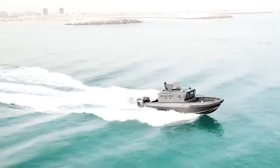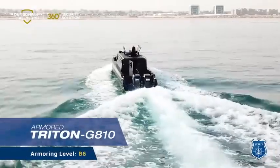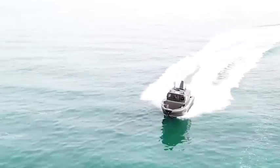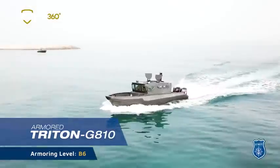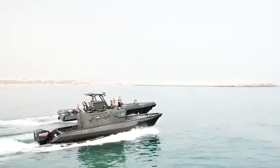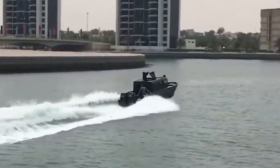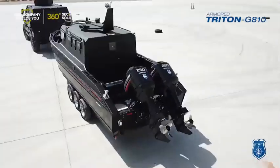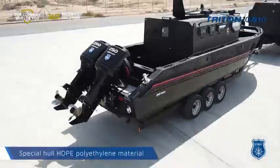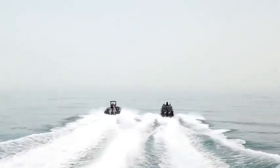The Triton 850 is a waterborne vehicle developed by Canadian engineering company Strait Group. This ship can be used for a variety of missions — for example, it is ideal for patrolling. If necessary, a weapon system, scaling ladder, thermal imaging camera, recording camera, and wireless communication system can be installed on board. The manufacturer offers various configurations, such as for anti-piracy or tactical work. Up to 10 passengers can be on board, the maximum speed is 100 kilometers per hour, and the ship has two engines with a total output of 500 horsepower.